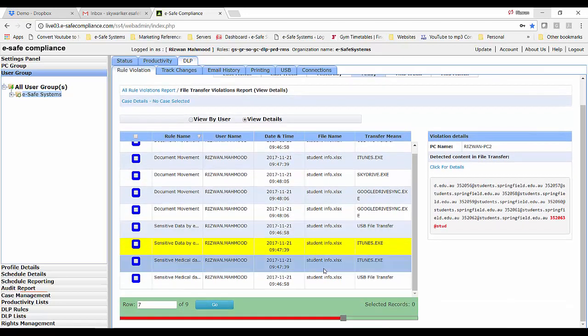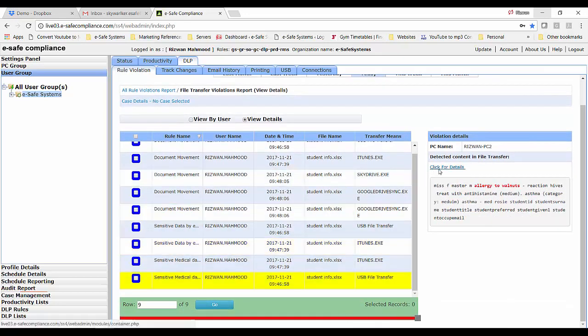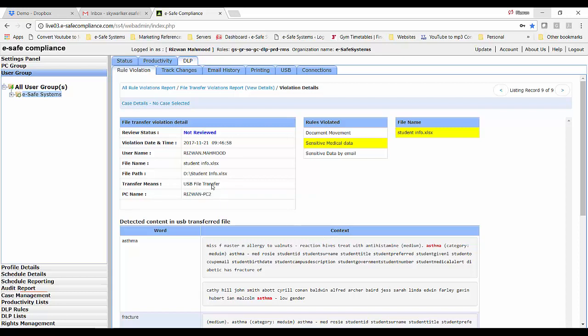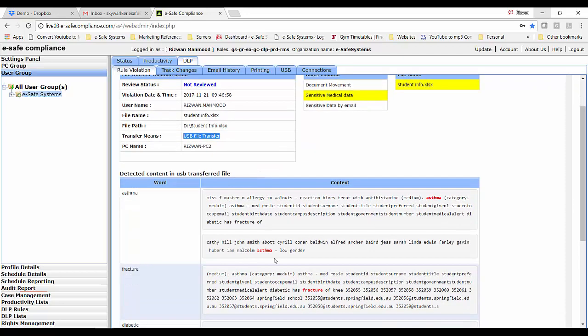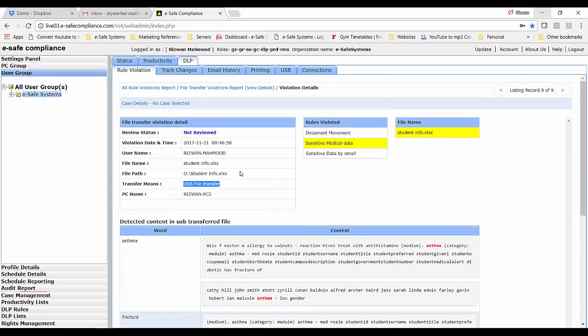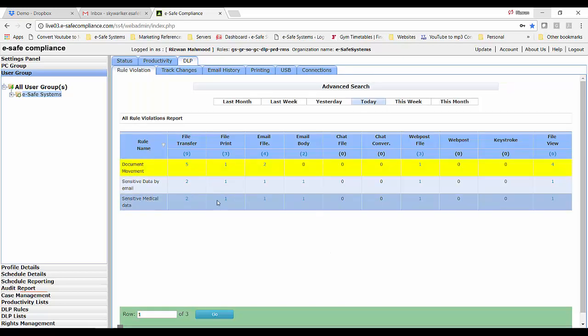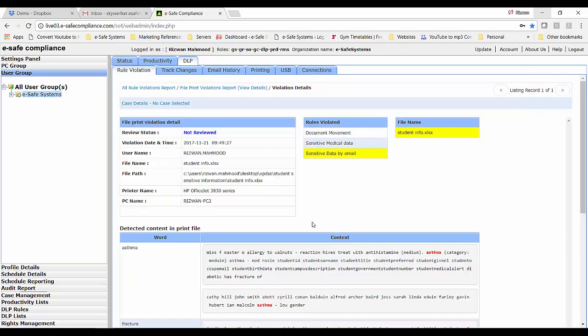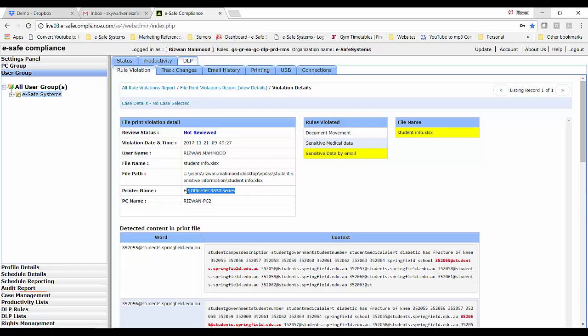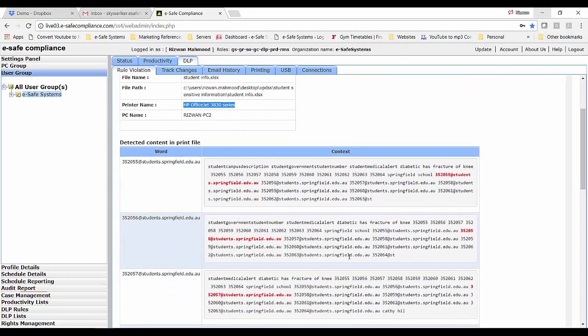Now the way ESEF reports this information is exactly the same for all different channels, whether it's USB, cloud or any other channel. For example, let's look at the USB transaction. Here you can see exactly the same data. We can see the date, time, user detail and also the content of the information that is breached. Now moving on, I also printed some sensitive files. In case of printing, ESEF will detect the actual printer that was used for printing along with the full detail of the file that was printed, including its content for evaluation purposes.